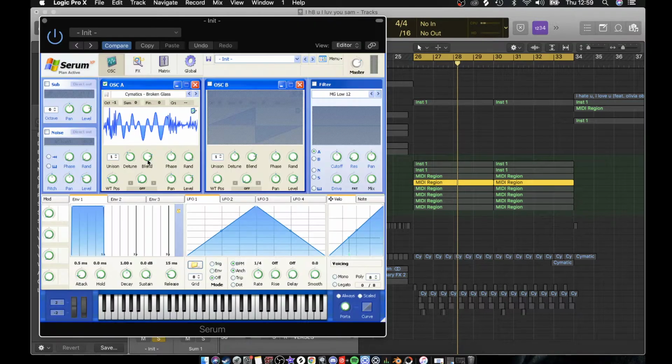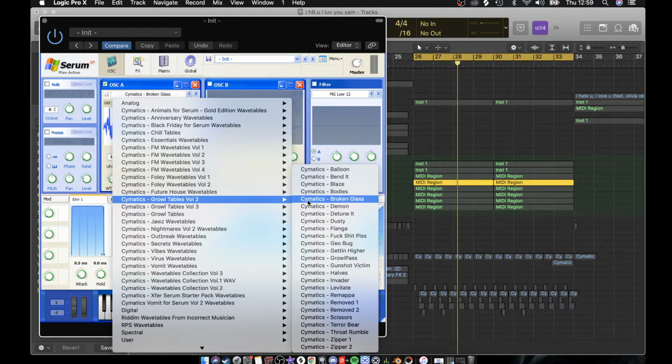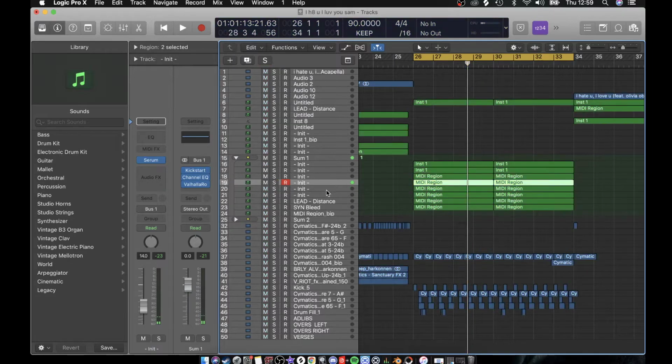Yeah, all it was is just a growly wavetable, really. It's in one of the, I don't know which one it's in, if I'm honest. I think it's in a growly wavetable. There it is. Broken Glass. It's in the growl table, volume 2. Click on it. My wavetable was 52, and the octave was down. Otherwise, it sounds good for a mid bass. I just wanted it as a low bass.